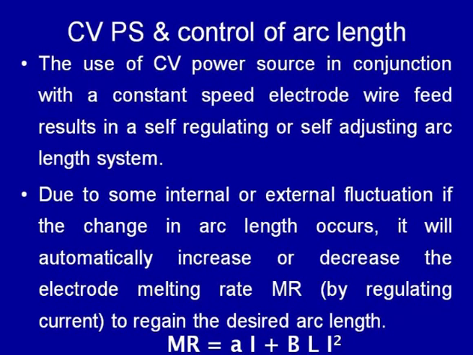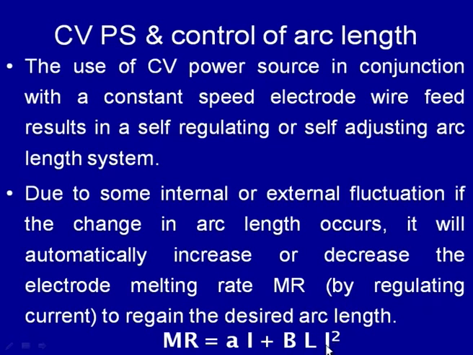And we know that under these conditions, when there is any fluctuation in arc length due to any reason, this causes an increase or decrease in the arc voltage, which causes a significant change in the melting rate by regulating the welding current in order to achieve the desired arc length. This melting rate, we know, is regulated by the I squared R L term. So, for small diameter electrodes having a large electrode extension and high resistivity, the second factor governing the melting rate is significantly influenced by the welding current. So, if the welding current is increased in a big way, then it regulates the melting rate significantly.